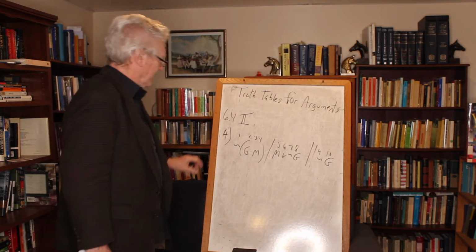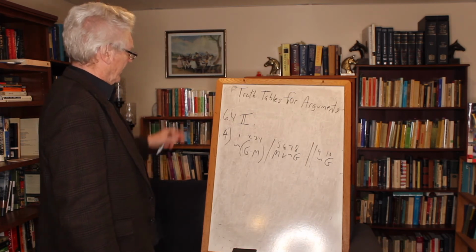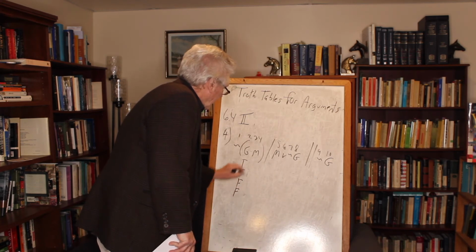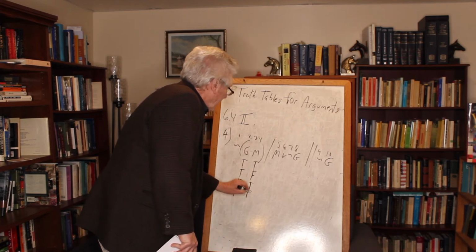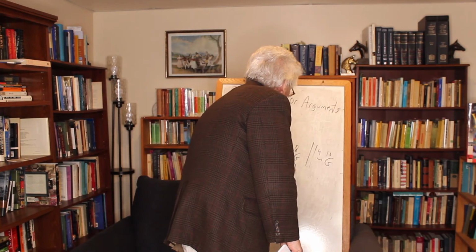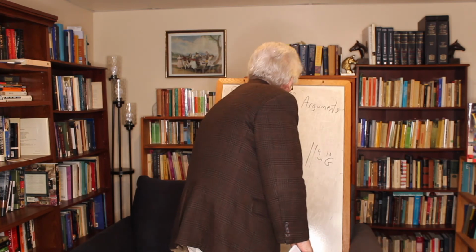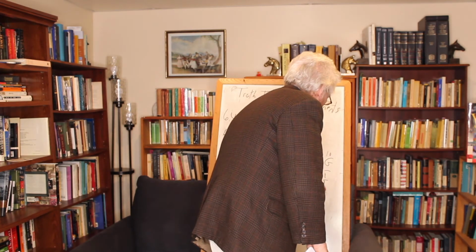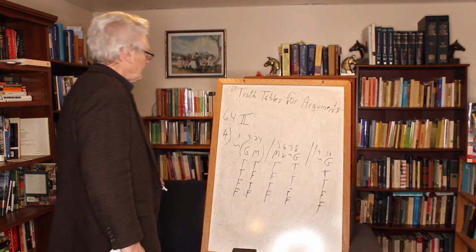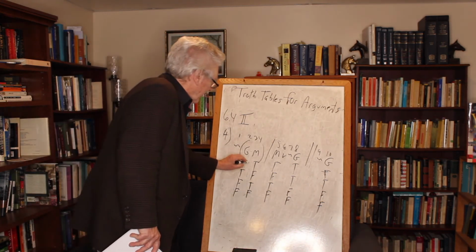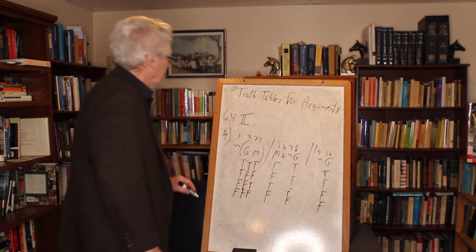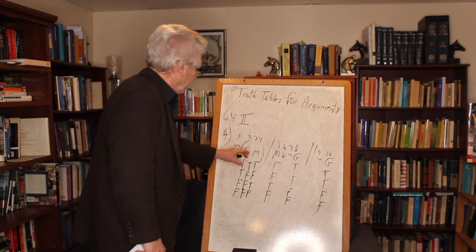I can't get the negation under 1 because that's outside the parentheses. I must get what's inside first. So true, true, false, false, true, false, true, false, true, false, true, false, true, true, false, false, and then G again, which is true, true, false, false. Now I can get G. True dot true is true. True dot false. Both have to be true, otherwise it's false, and so the bar is set high for a conjunction.